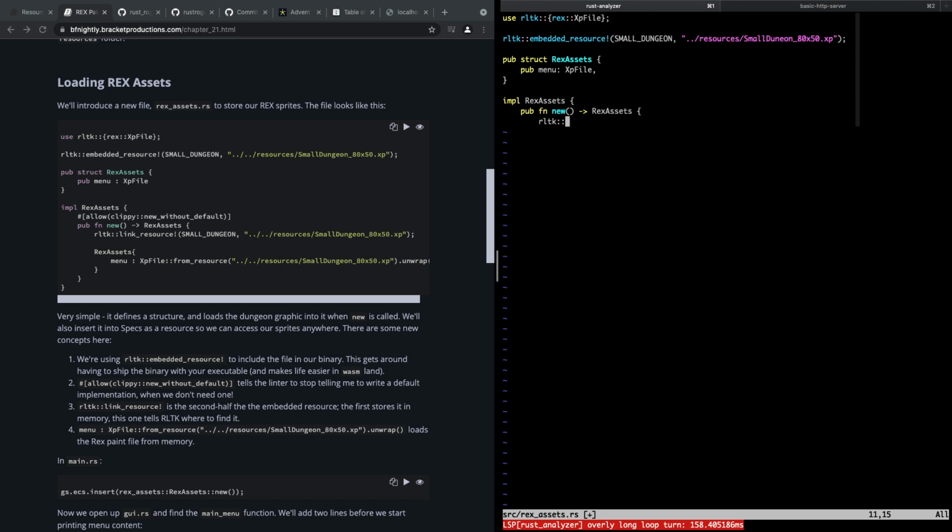RLTK link resource small dungeon, resources small dungeon 80 by 50 .xp, and then we need to do it one more time.